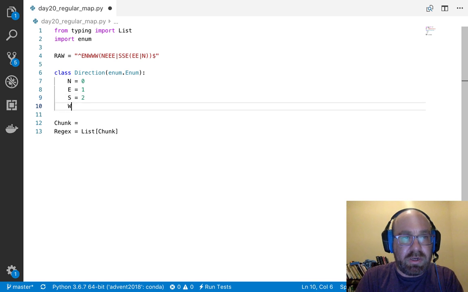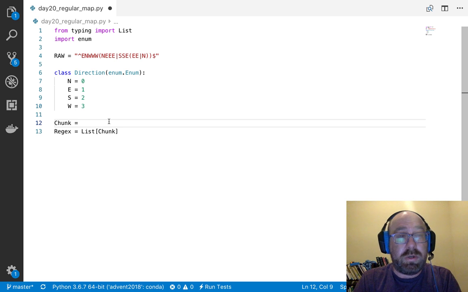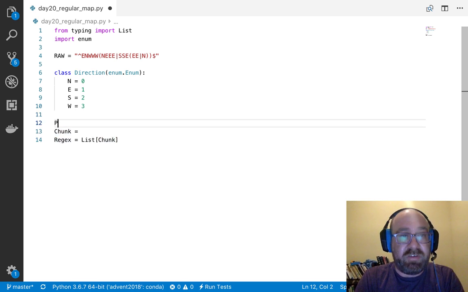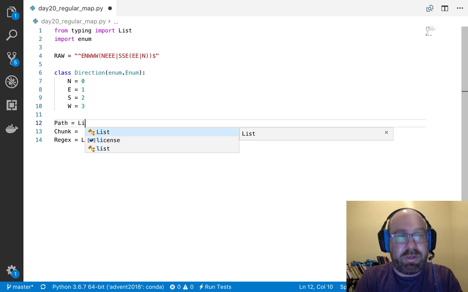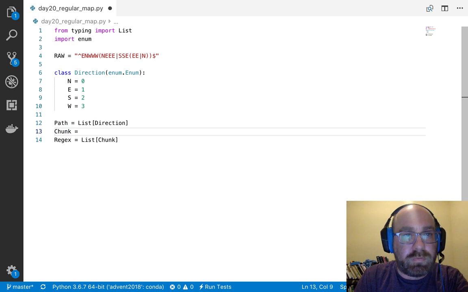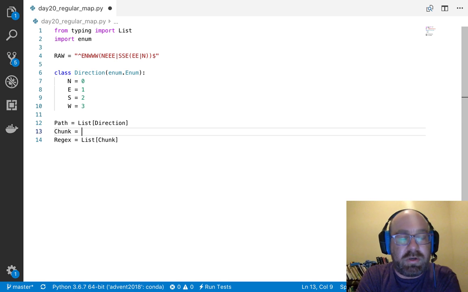Anyway, I think this is the right syntax, and so a chunk is going to be... let's say a path is a list of direction, and a chunk is either going to be a path, or it can be a list.